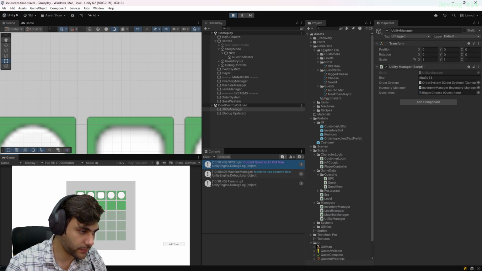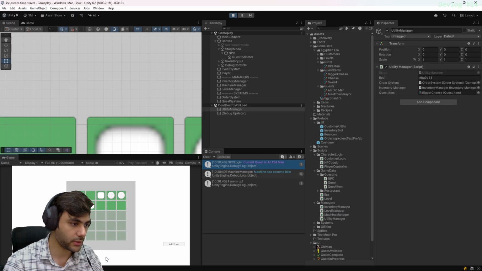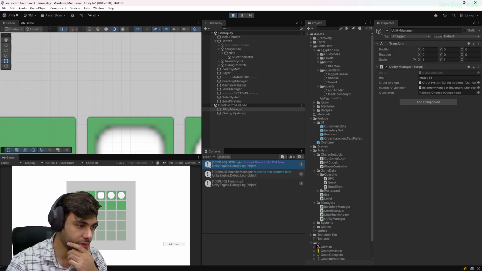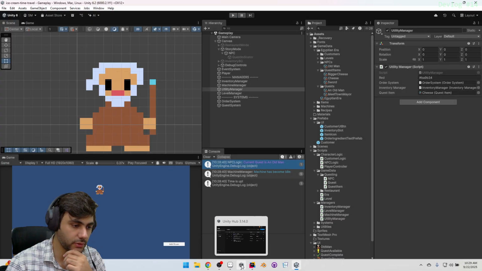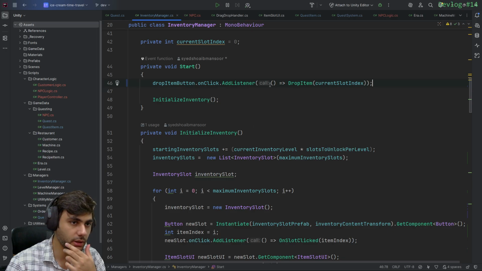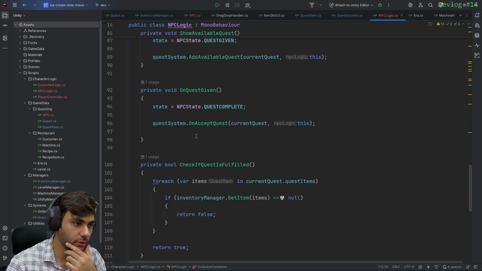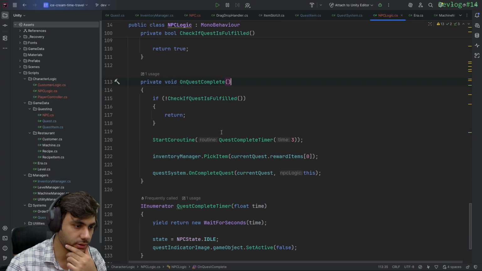If I click somewhere doing this and I hit drop item, this is working fine. Okay, which is good. Which means that we can actually drop our item directly from our quest system, or maybe the NPC logic, on quest complete.